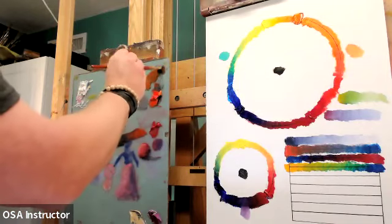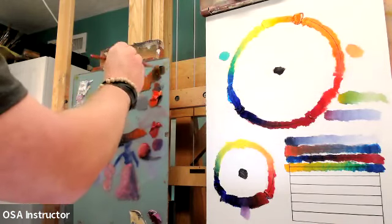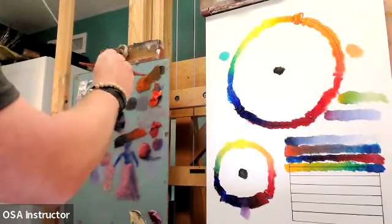All right, we're getting towards a warm, orangey, a little darker. So that's with the Indian yellow? Oh, maybe. I don't remember. Sorry. Yeah, probably.